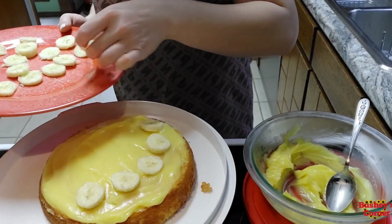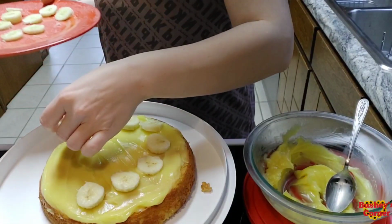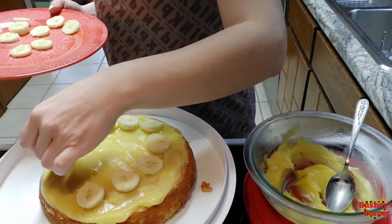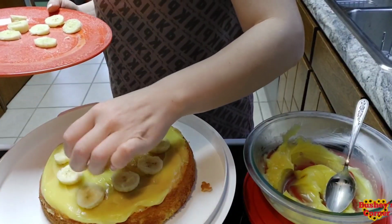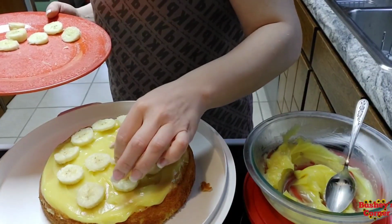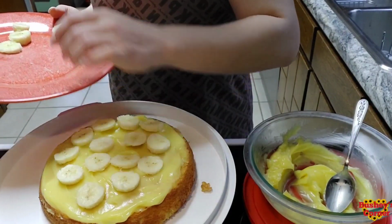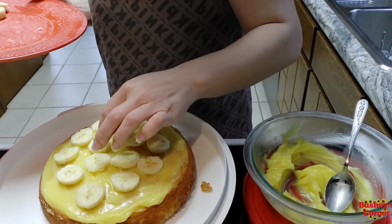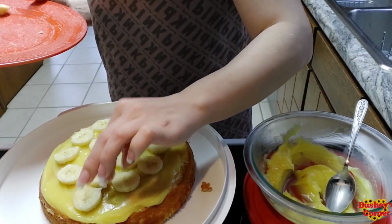Okay. And I'm sorry that the icing didn't turn out the way that I thought it would. I knew I shouldn't have done it that way. I knew I should have just done it the way that I normally do it, but I did follow the directions. Just know that if you make it, maybe I put two, I don't know.